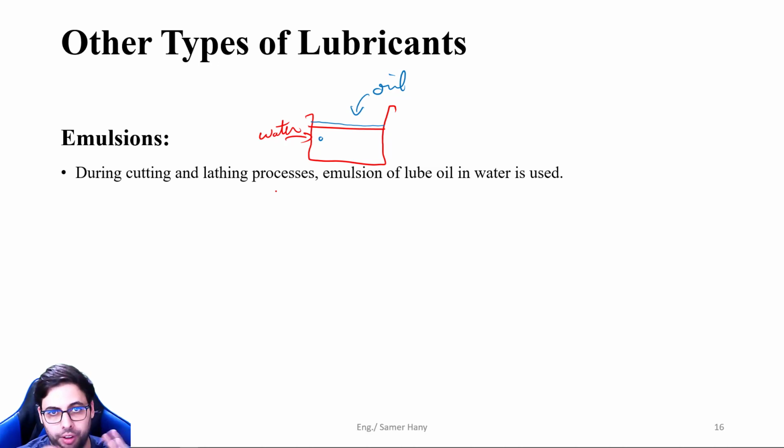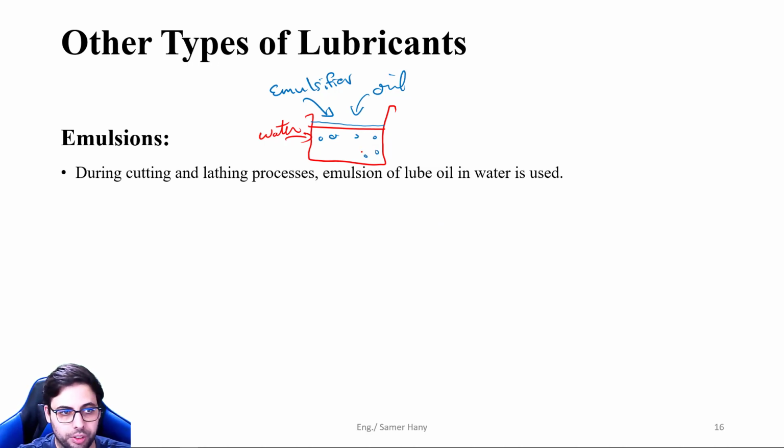Both have important features or functions in this particular application. So we want them mixed together. They do not need to be dissolved in each other or miscible with each other. We just want a homogeneous solution where we can get some oil with some water mixed together in physical form. Okay, how do we do that? We introduce something called a surfactant or emulsifier. This emulsifier reduces the surface tension between oil and water and disperses the oil droplets inside the water.